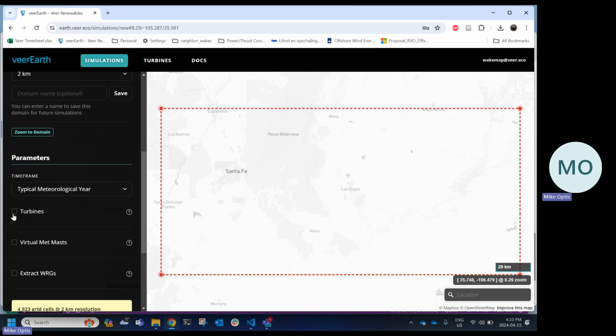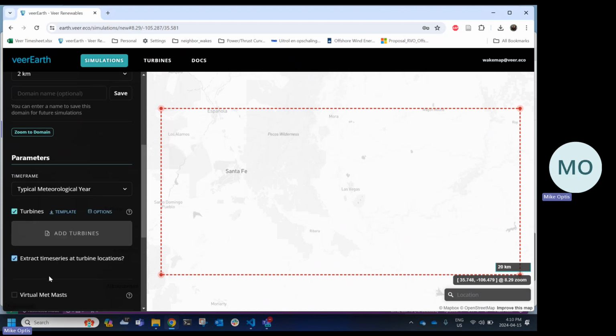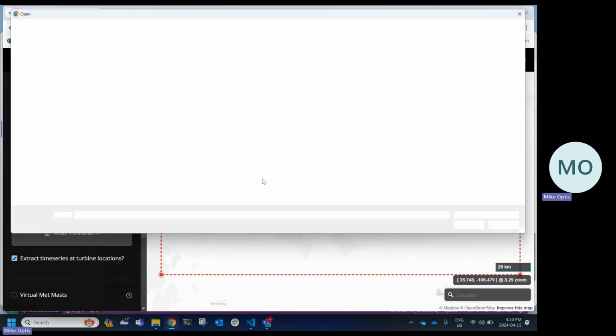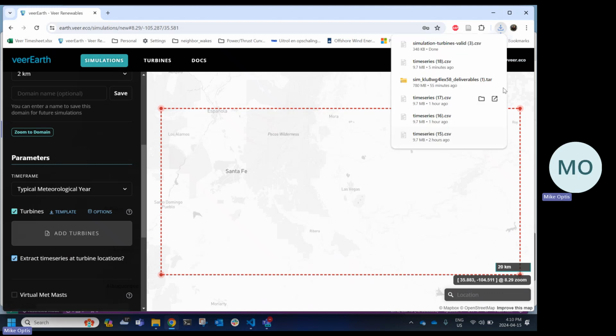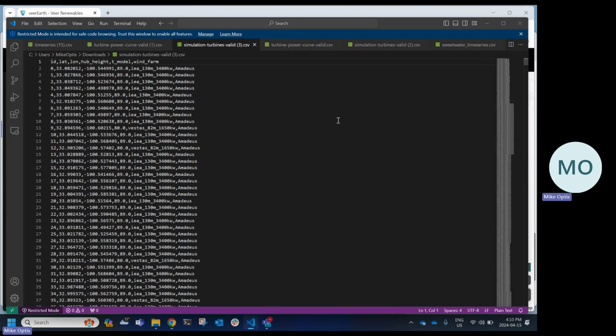In this case, if we click on turbines here, we have an option to upload a CSV file just by clicking on it like that. Or to get an example of what it needs to look like, we can download a template. And again, this is probably going to be one of the bigger lifts for getting started, where we have to specify the lat and long coordinates of each turbine, the hub height, and the turbine model that's going to match the string in our power curve table that we defined.